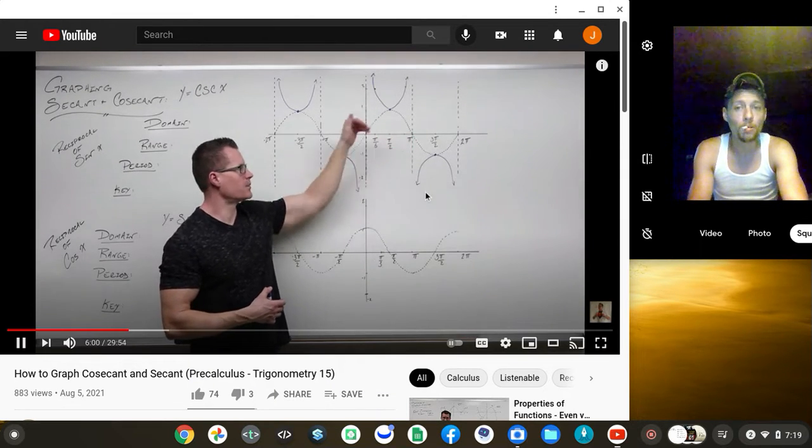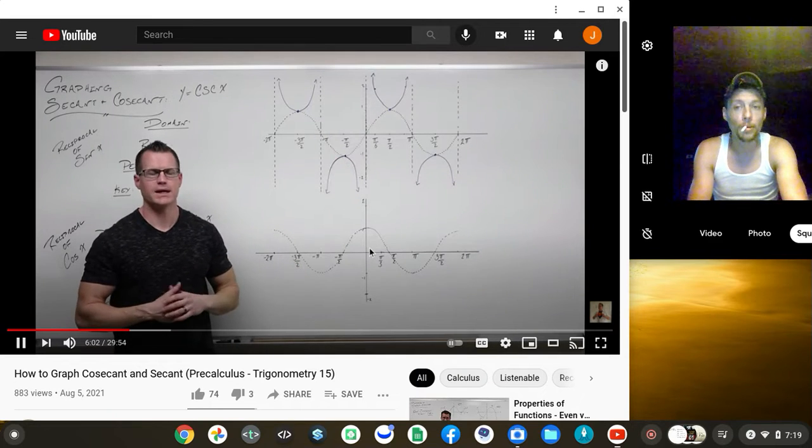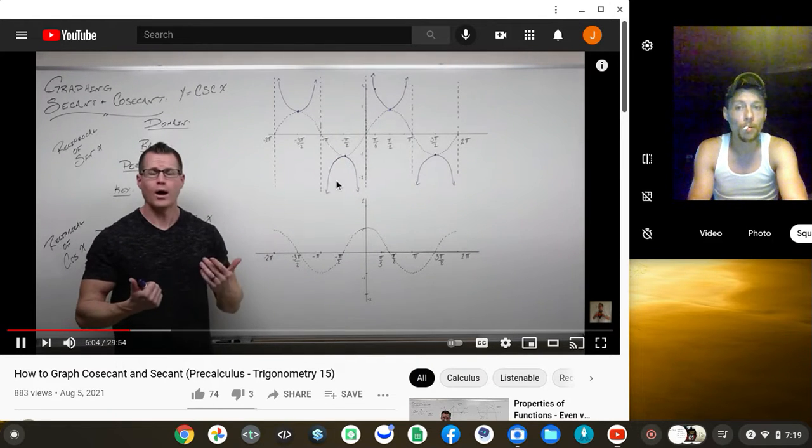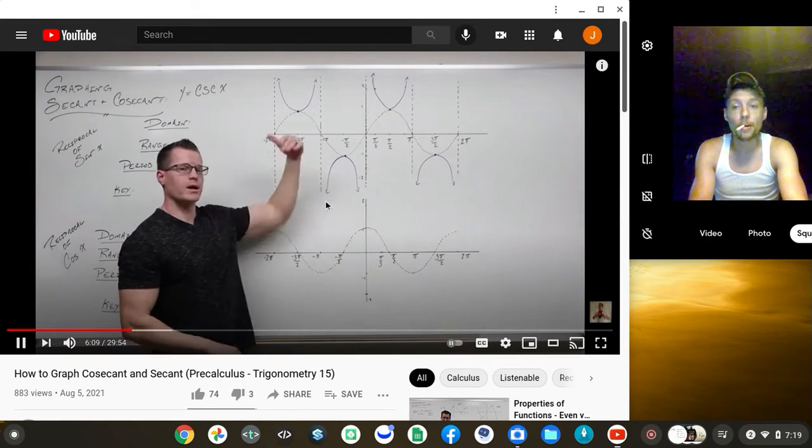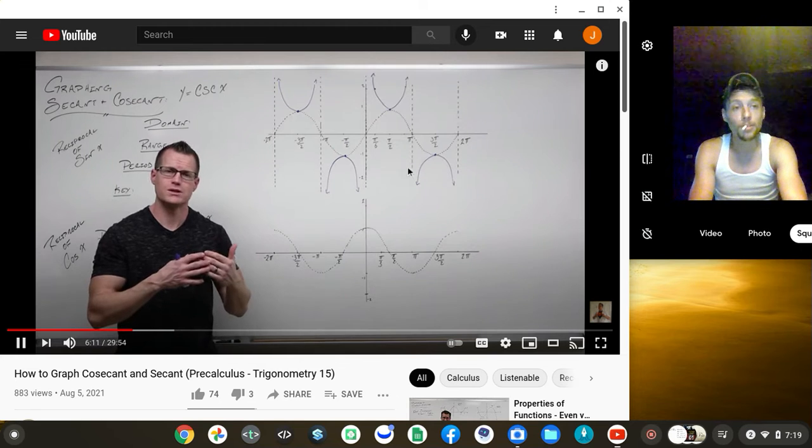You go negative, you get negative one, and positive one. We could say the smallest positive value that we get, in terms of absolute value, 1 is the smallest value that we get. So we get all the way down to negative infinity, all the way up to positive infinity. It really looks like a disjointed graph.